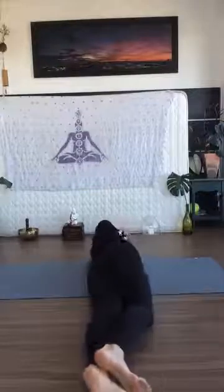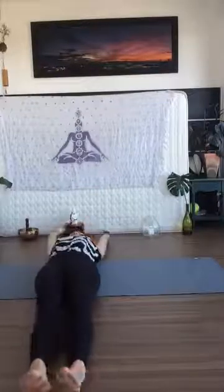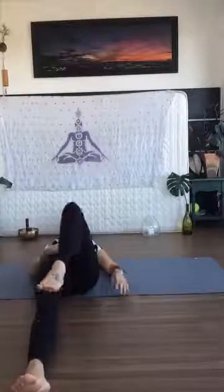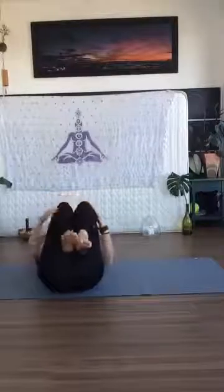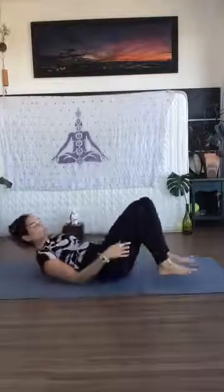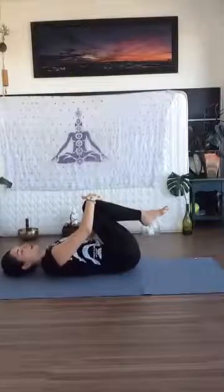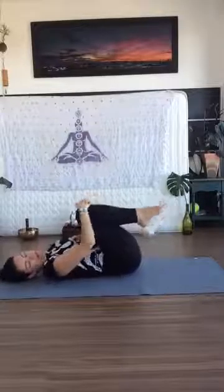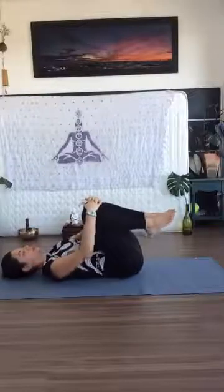Inhale, coming back on your back, arms by your side, taking your knees to the chest, and then hugging the knees. Then gently rock side to side, massaging the spine, feeling the whole body. Feeling the spine into the ground, the support of the earth.